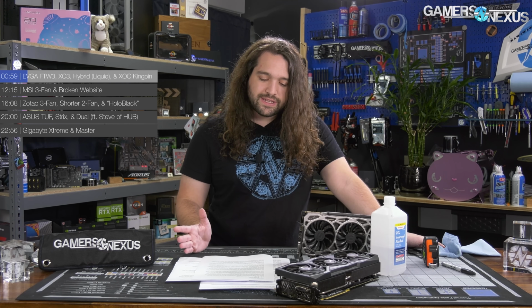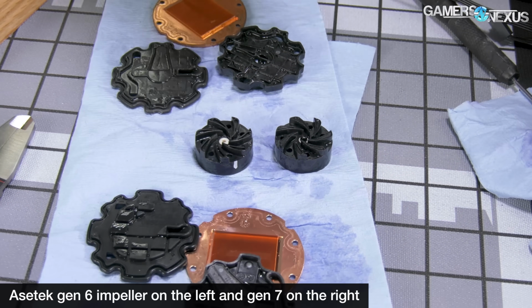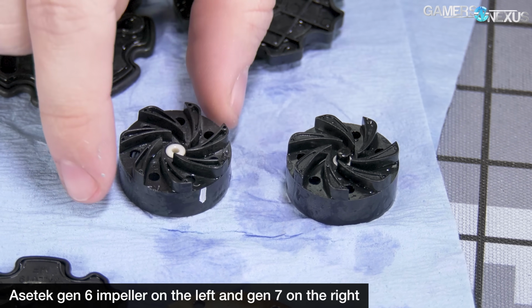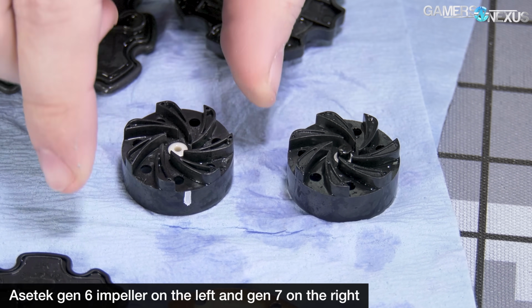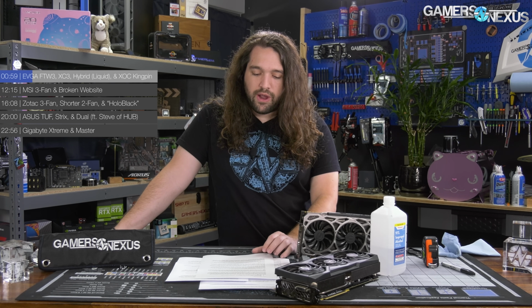So the 360 CLC on there, it is going to have a Gen 6 Asetek pump from what we understand right now. There are not a ton of thermal performance differences between Gen 6 or even Gen 4 Asetek pumps or Gen 7. They're all roughly the same, but the primary changes are in the plastics and the housing and their resistance to things like decay from high water temperatures.